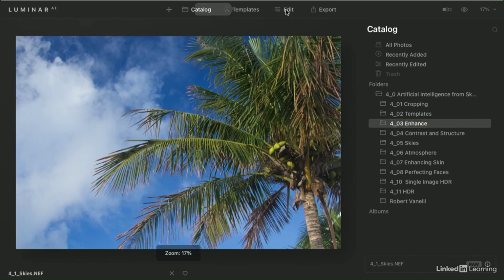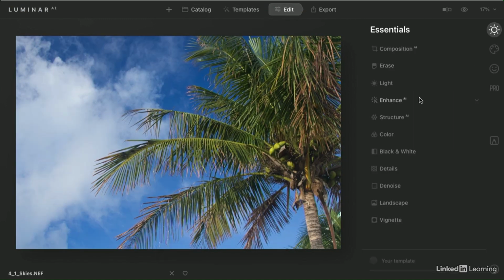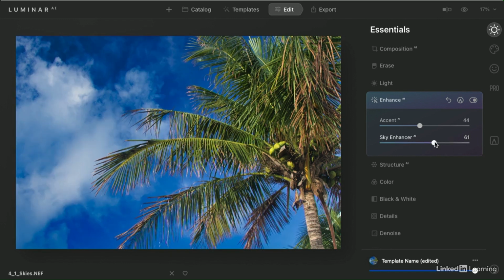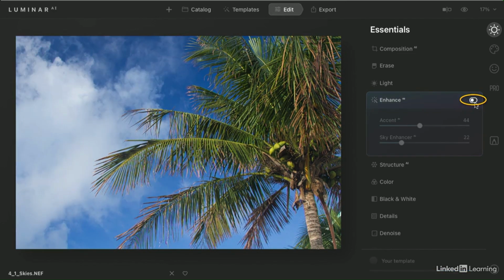In this case, I'll open up the image and I'll go right to Edit with Enhance AI. No adjustments have been made to this image. With one slider, I can adjust the overall detail in the scene, balancing it out. I can also separately adjust and enhance the sky, adding color as I see fit, but it masks out the clouds as well. That's very powerful, and you can see there what a quick pop we made.